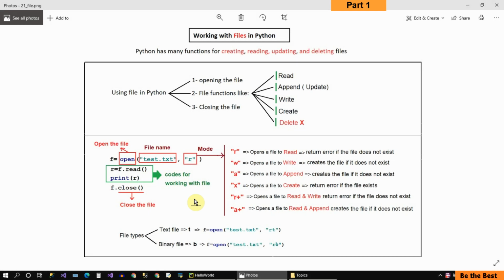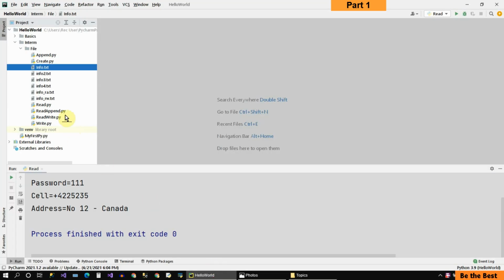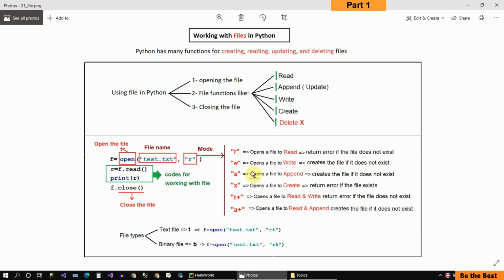Hey everybody, welcome back. In this video I want to talk about how to protect the text files in your project from unauthorized users, and also how to change the folder of your text files and add all of them inside another folder and get access to them from your project. So let's do it. So far I talked about many great tips and tricks for working with read, write, append, create, and many other operations in the text file.